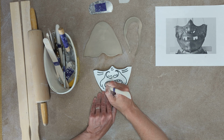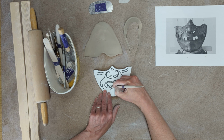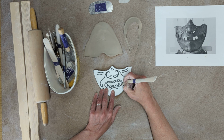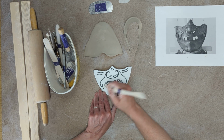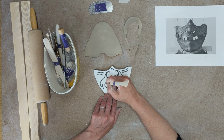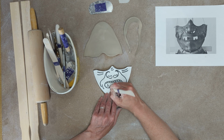Okay, so I'm almost done. I'm tracing around the mouth shape now. I've still got the chin line to do. And the teeth, okay? So the teeth I want to be extra careful with. I want to be very gentle. These are pretty close together.